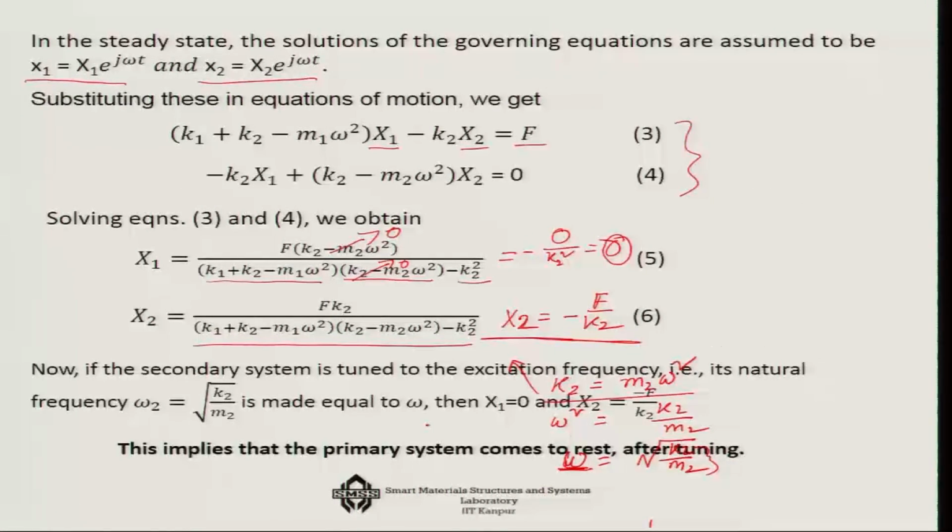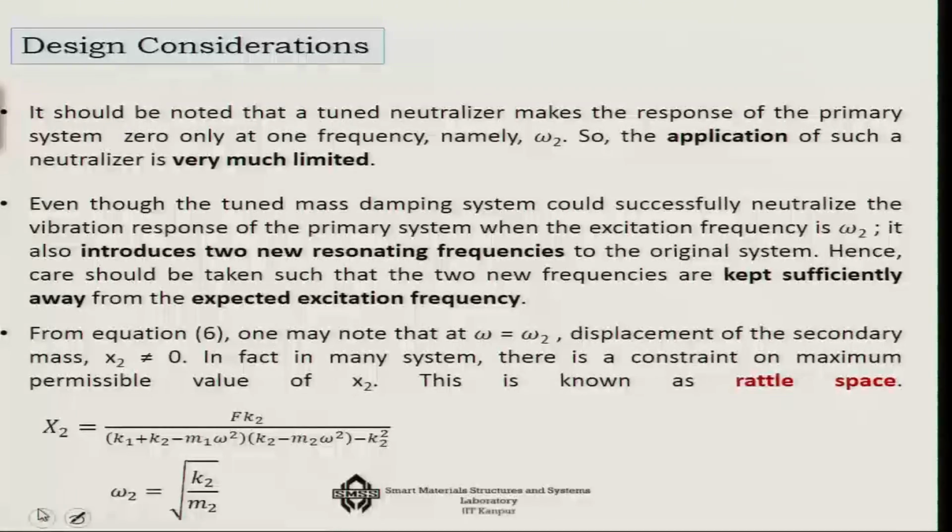So, that is what we are also telling in the same case. The primary system comes to rest. That is the major conclusion, that the primary system comes to rest after the tuning of the system, provided you know the exact excitation frequency of the system. You need to have a sensing for that, or somehow you need to estimate it properly.